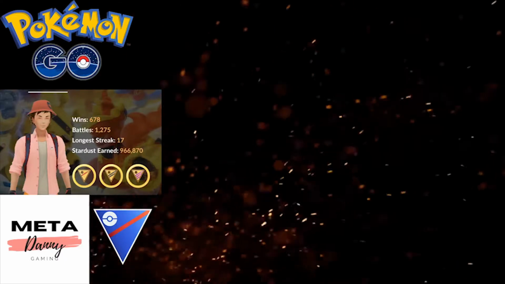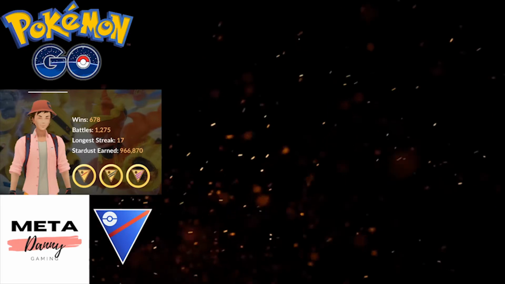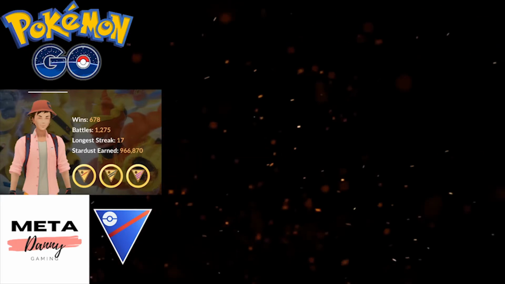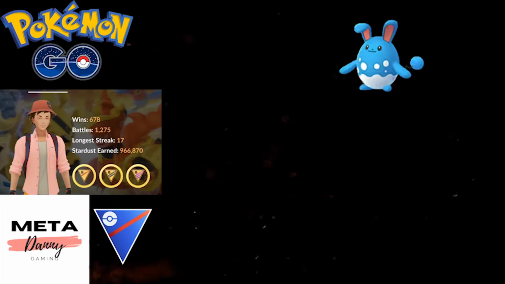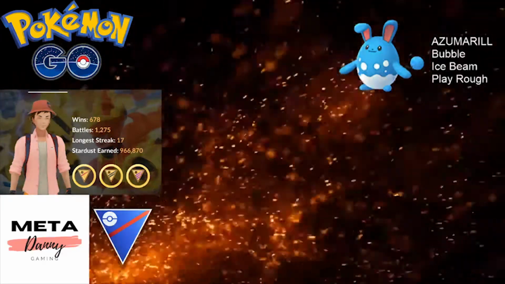Let me introduce you to my team. It's the same team I used yesterday, that we discovered yesterday, but I've finally been able to, I think, get to a stage where I'm using it really well. We're going to start off with our lead Pokemon being Azumarill, running Bubble, Ice Beam, and Play Rough. Love Azumarill as a lead.